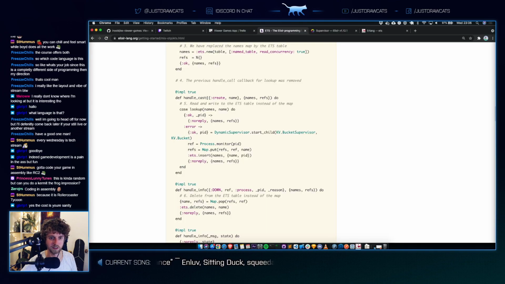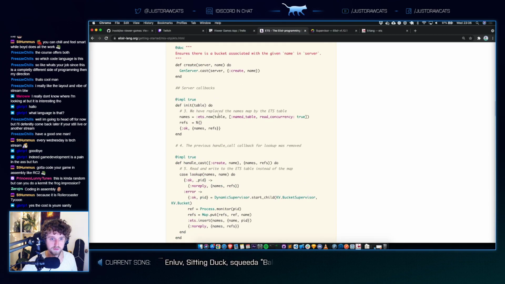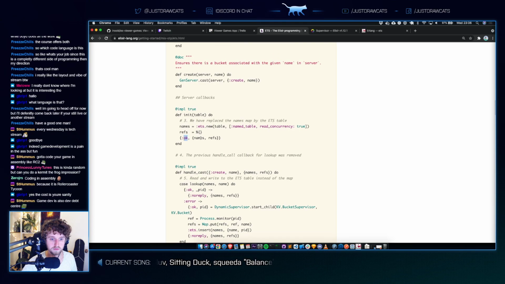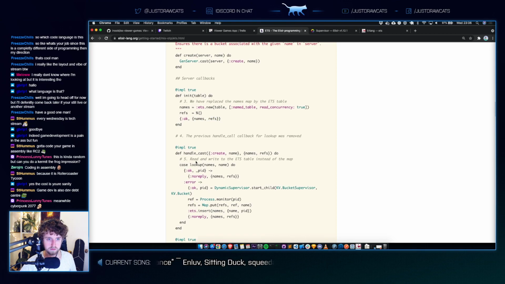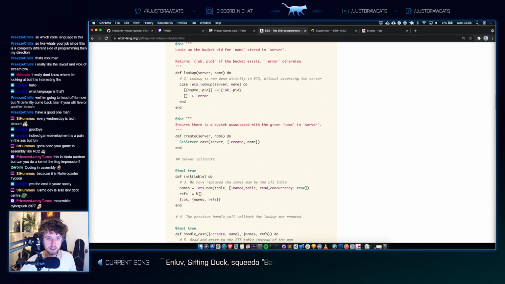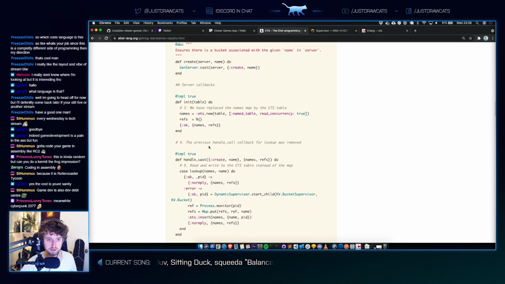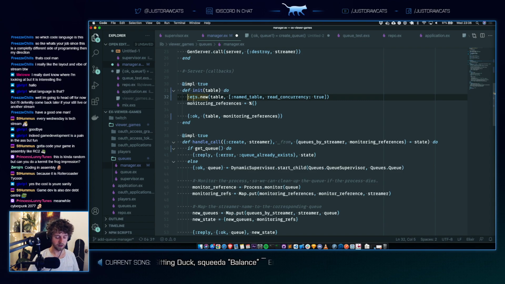Okay, let's store it. So, let's see. This confused me a little bit. So we can do a lookup and we can, oh yeah, okay, this is fine. No, I'm not confused. Okay, so what we get here is a table ref, or maybe we can just do this.